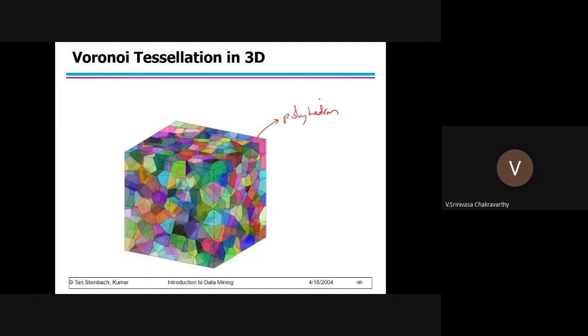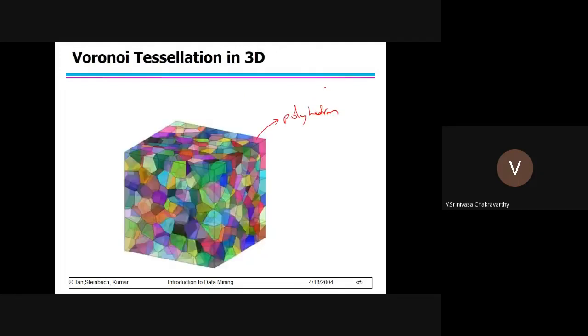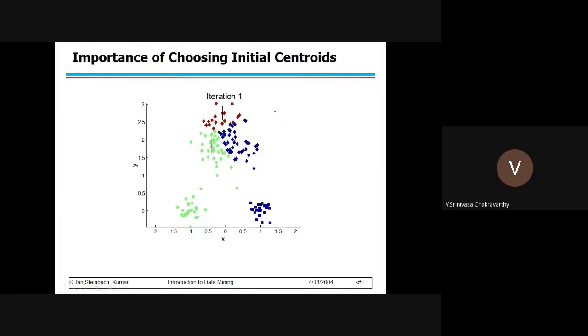And if you go to n dimensions, obviously you cannot draw, you will have some kind of hyperpolyhedra. So that's how you divide the entire space. Each of these polyhedra is like one cluster. Each cluster is contained inside one of these polyhedra. Any questions on what we discussed so far? Just tell me if I'm going too fast or too slow, whatever.